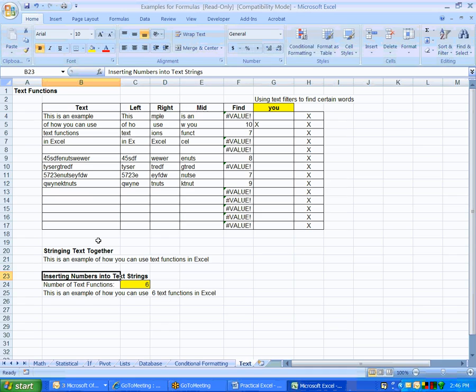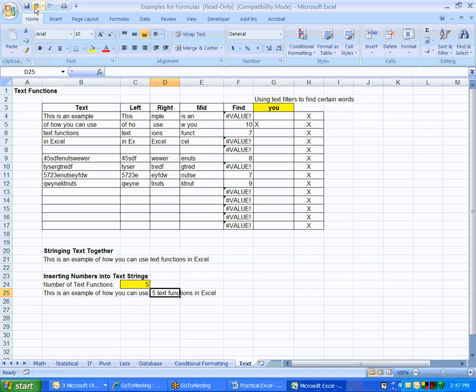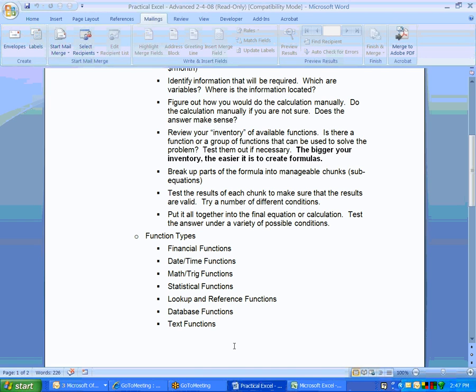If you wanted to insert numbers in there, here you put in the number 6, and down here you string them together, and then you use quotes with a space in the middle to put spaces in there. And then in this case I'm just referring to a number. So I can put in whatever I want here, and whatever I put in there is going to insert itself down here into the text. So you can adjust it. I use text functions more when I'm trying to do databases and extract information out. Alright?